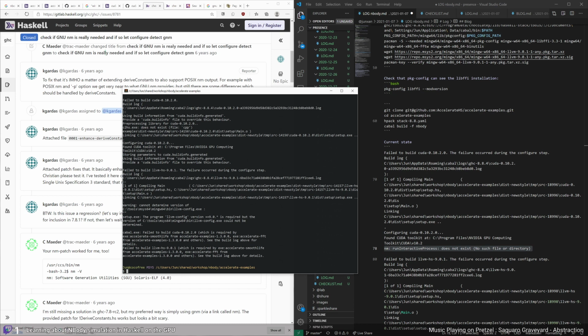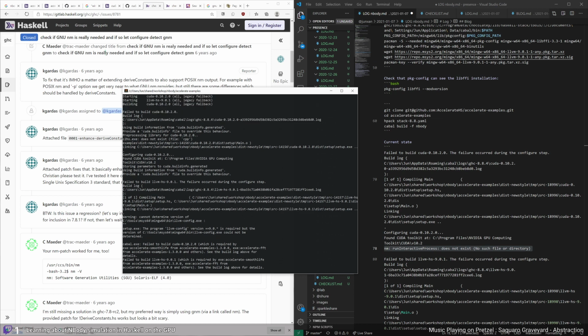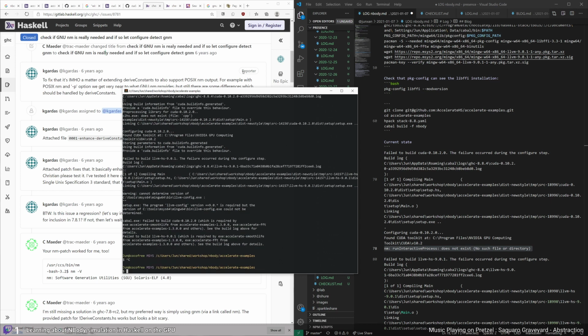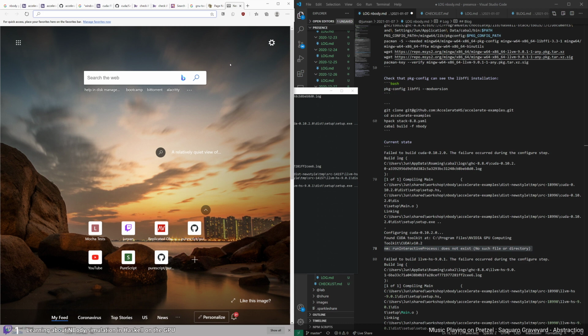Okay, we made progress. We have a different error message. In fact, hold on, is this even an error message? It says configuring, processing. Oh, okay. It's looking for C2HS, and that doesn't exist. So that might be an error. Yeah, that is an error. But otherwise, when it was doing the configuring, it seemed like that was all good. The NM bits, that's dealt with. So now we have a C2HS problem. So let's see whether we can find that.